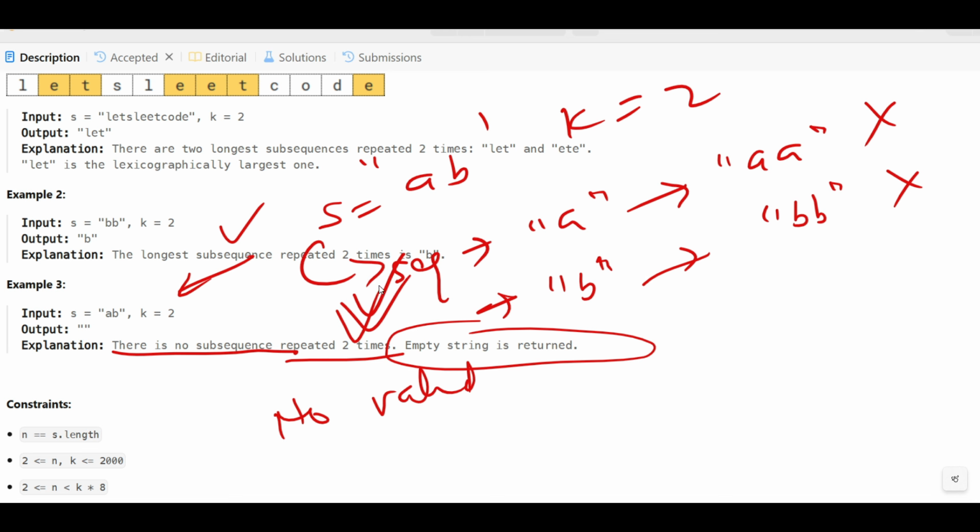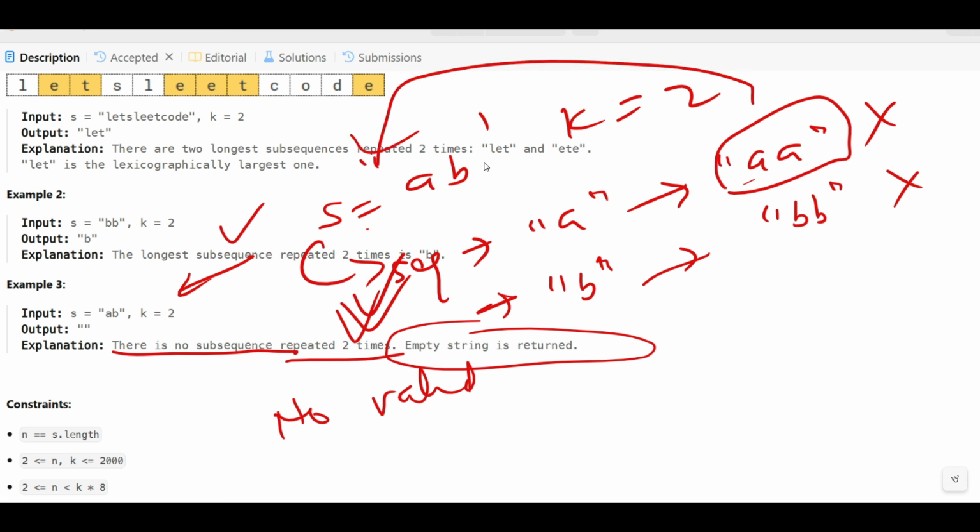We have to find the longest string seq such that if we multiply it k times, the resulting string is, let's suppose, hidden inside S. If it is hidden inside this, it means it's a subsequence of string S. That we have to find, this resulting sequence. I hope you understand the problem, guys. If not, please ping me in the comment box.